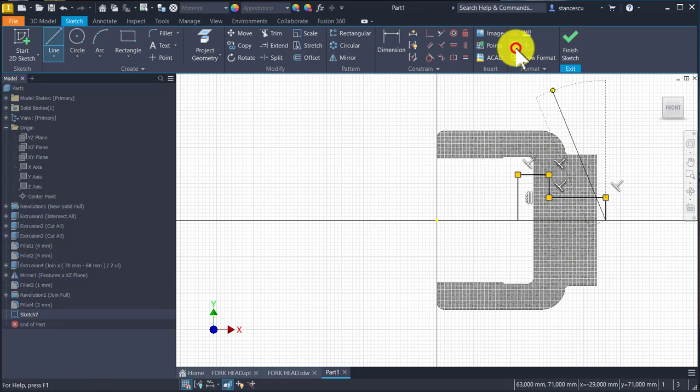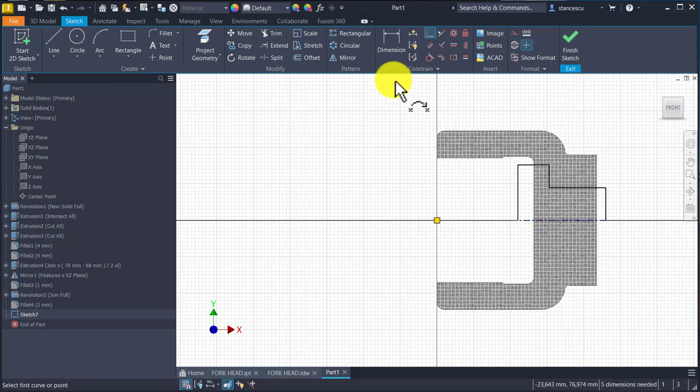Again, center line to here. We verify the center line if it is placed on the axis. It is not. Now it is. We project the two faces and we apply alignment between the ends.